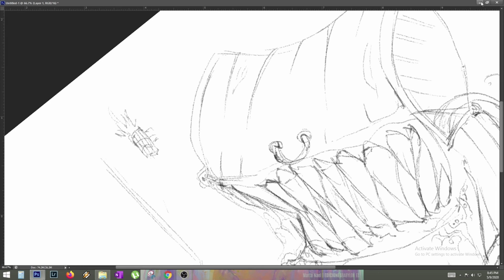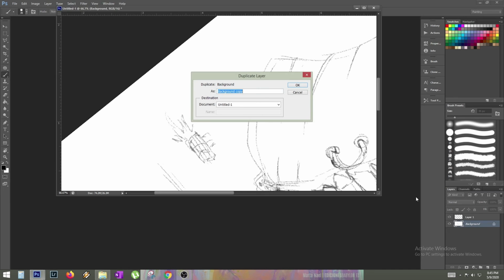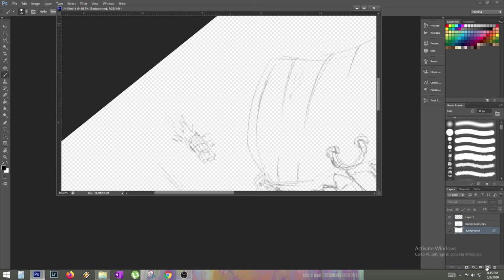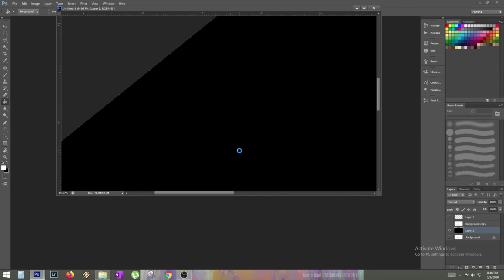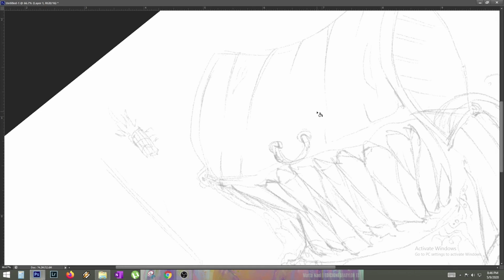Now, when you're inking, well, that's the way I like to do it. I like to turn the image so that it feels more natural for my hand to make those sweeping brush motions. Then you want to turn the opacity down for your sketch layer so you can see what you're actually working on. Long sweeping motion with the brush tool.